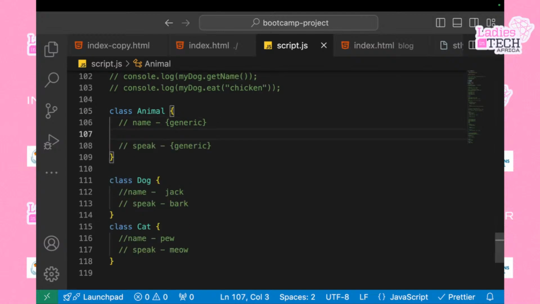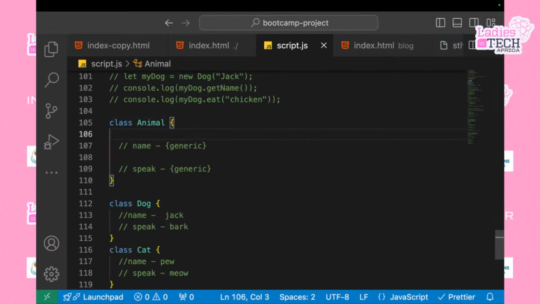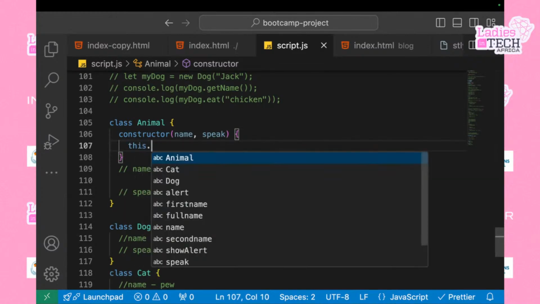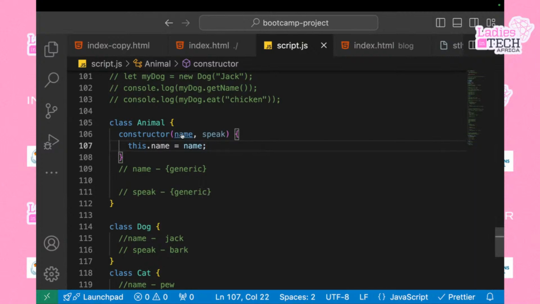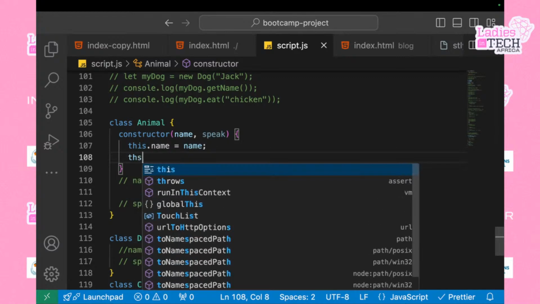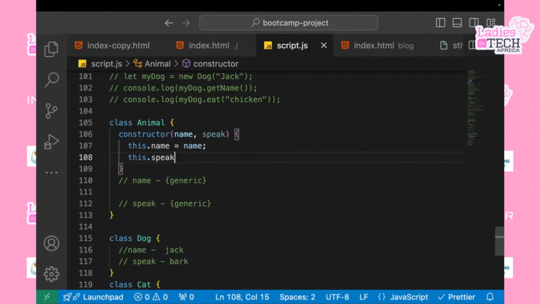All right. Before we can access the Animal class, like I said the other time, we need to define a constructor for it. Constructor takes the name and the speak. So this.name equals the name that we pass to it. This.speak, that we need.